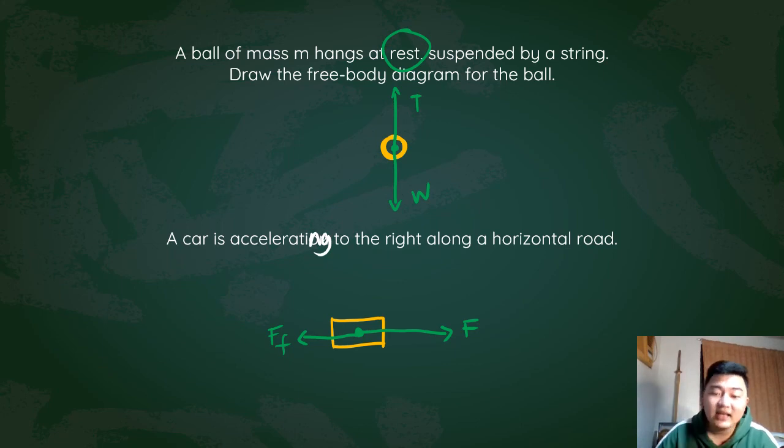Now, aside from that, do not forget that our car has mass, which consequently will have weight. And since it's on a surface, the surface of the road, then it will have a normal force. Although it's not part of the free body diagram, we can indicate the acceleration of the car. It means that it's accelerating, moving towards the right. So this is our free body diagram.